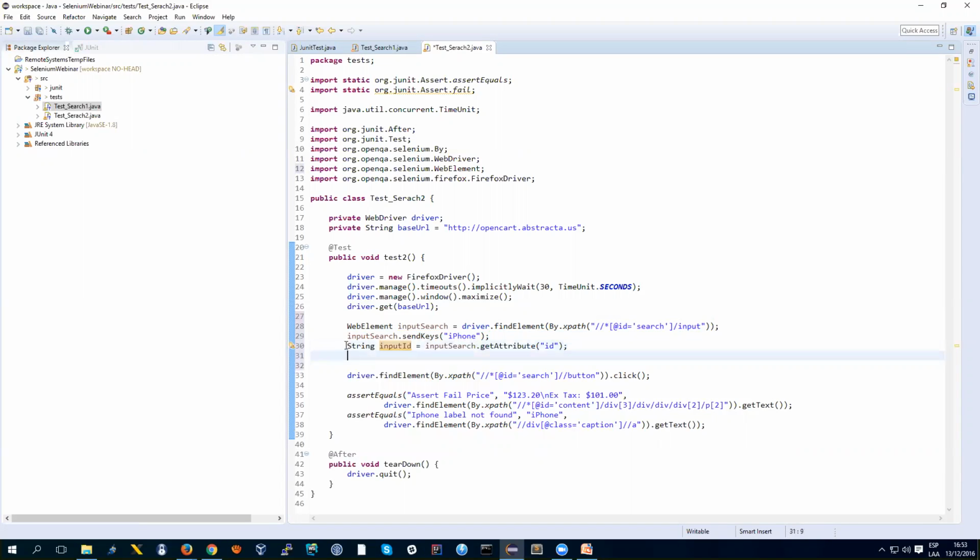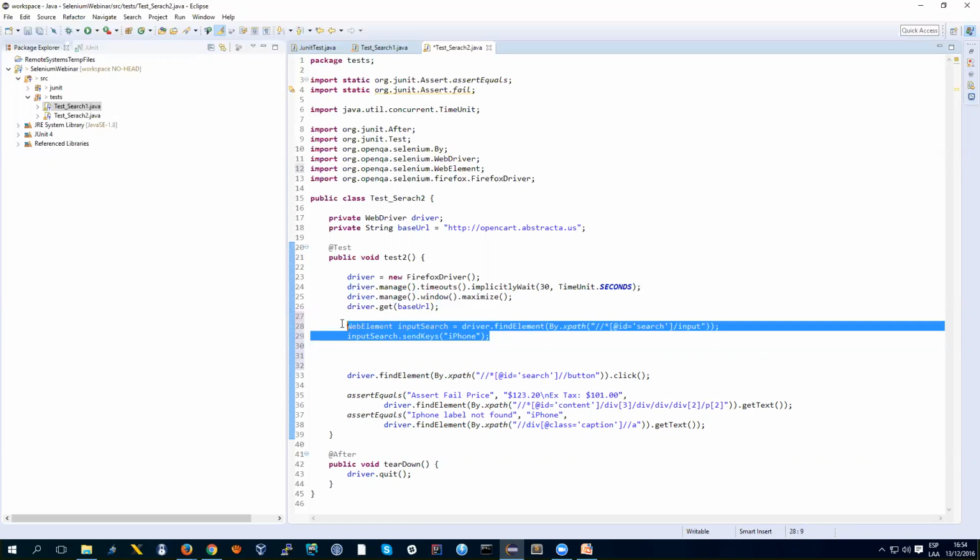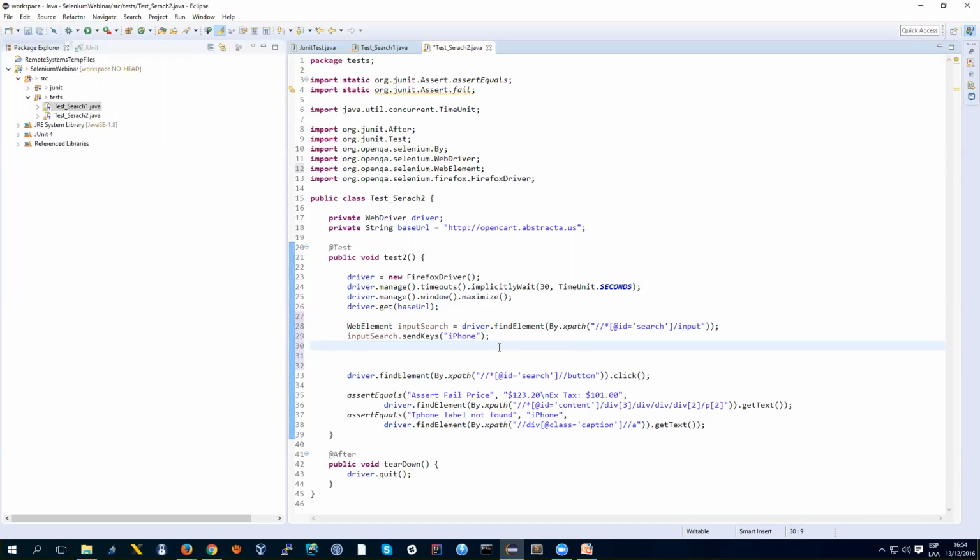So I start saving lines of code. Otherwise, I have to type again driver, find the element by XPath, send keys iPhone. Driver, find the element by XPath, give the XPath, and get attribute text, and so on. Every time I want to interact with an element, I have to type driver, find the element. So I can avoid that just doing driver find the element once and assigning that to a web element. Okay? So that's the way we use web elements.